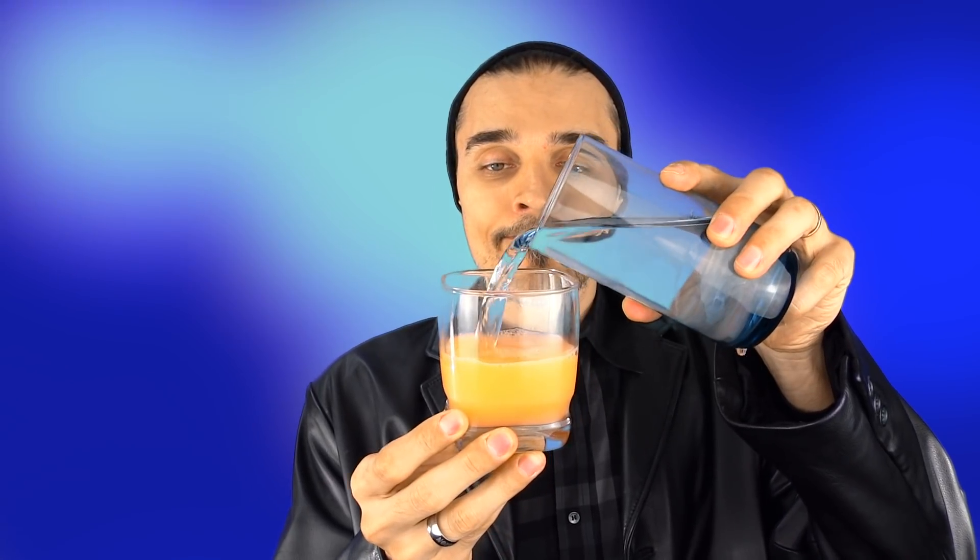This analogy might be more effective with alcohol, but because I'm straight-edge I'll use orange juice. It's like having a quarter of a glass of pure fresh-squeezed orange juice — you don't have very much, but when you drink it, it's tasty. Some people aren't happy with only a quarter of a glass, so they add water. Now they think they have a full glass, but they don't realize what's been sacrificed. It's just slightly orange-flavored water — completely diluted, the power and intensity washed away.